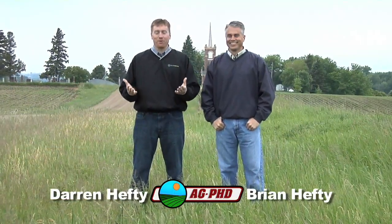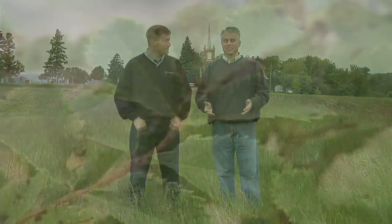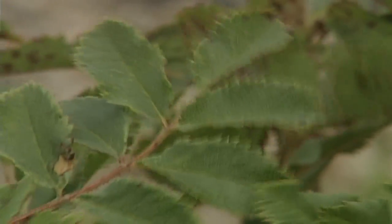Well, they look pretty, Brian. They're actually nice looking weeds, and what do they really hurt in the ditch anyway? Yeah, they probably don't hurt a whole lot. It's probably not that big a deal out here. But the issue that we have is they start creeping into the field. That's where it gets to be a real problem.